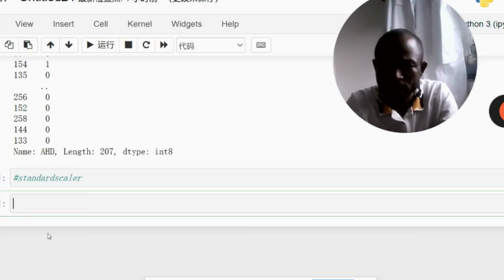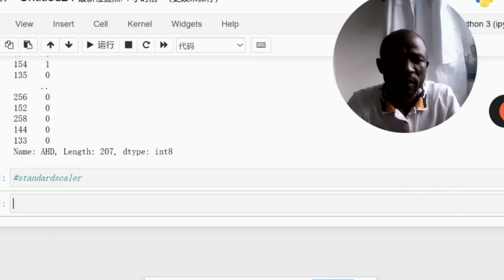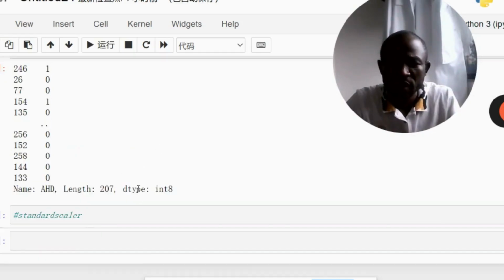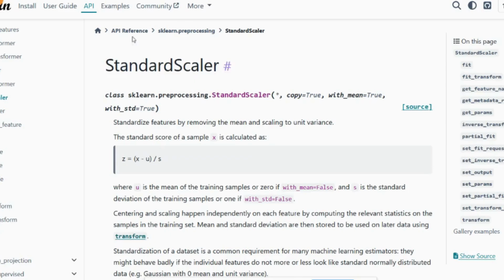If you go to Google and type standard scaler, you will see the scaling page, and you click on it.